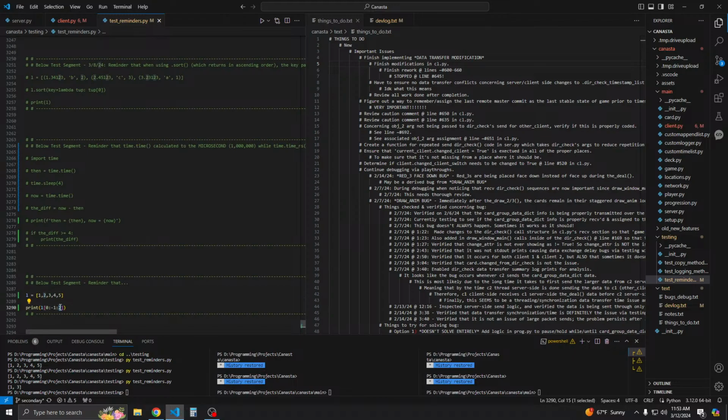Well, I thought it said 2 steps. But if it said 2 steps, well, let's just change the step to 1.